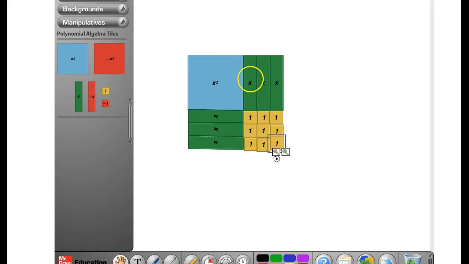Now this goes back to the definition of what algebra tiles are. So when we talk about this being x squared, it's because it's x by x. And those are its dimensions. And to find the area, that's what its name is. Here we've got 1 by x, and that's why it's just called x, because 1 times x is x. Down here, these little guys are 1 by 1. So if you're having a hard time seeing what actually is the dimensions of this scenario, you can use your tiles to kind of try and identify it.